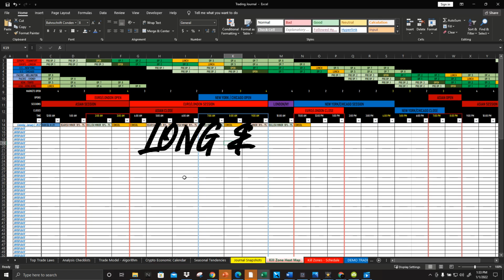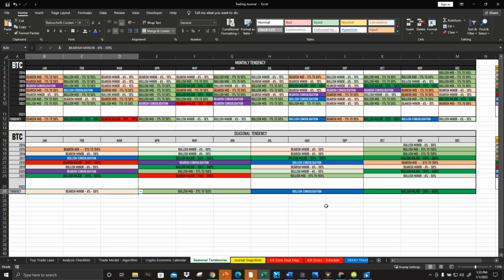All right, so when we jump into this spreadsheet here, I've already showed you guys what some of these seasonal tendencies are doing, right? So I mapped all of this out for the entire history of the crypto for BTC, and ultimately I'm able to get a gauge of what may happen in January, February, March. This also breaks out and translates into the quarter. So we're expecting sort of a bearish quarter, right? And sort of a bearish month for January.